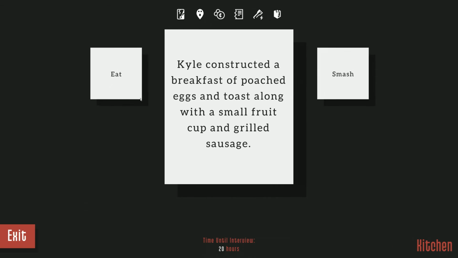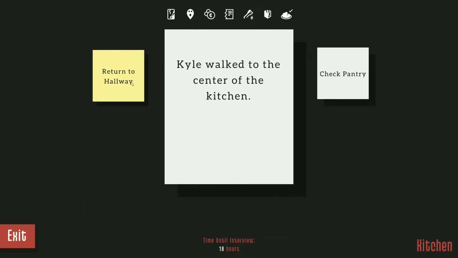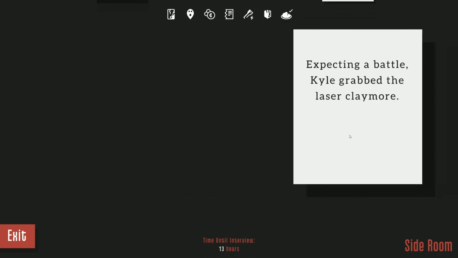And then we're going to go into the kitchen and we're going to make some food because I believe that we are actually going to go into a sweet little old interview once again. Okay, out of the kitchen and then we go straight to the hallway into the locked door and we pick up... what can you think we're going to pick up here? Yes, laser claymore.